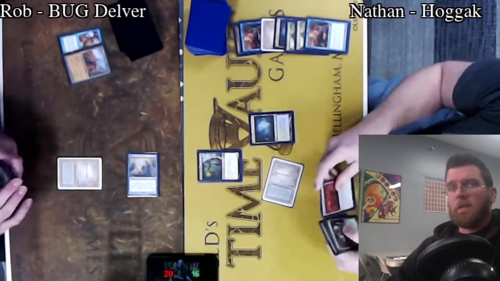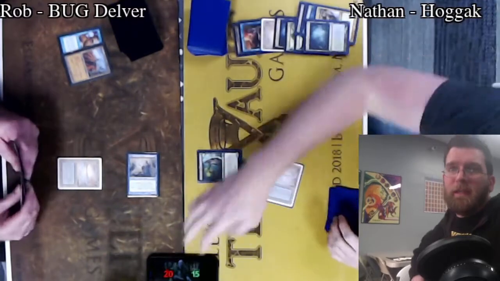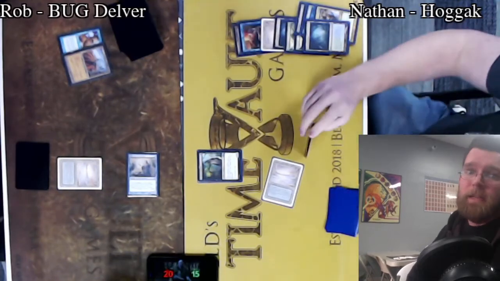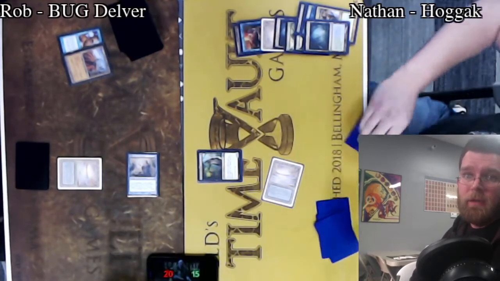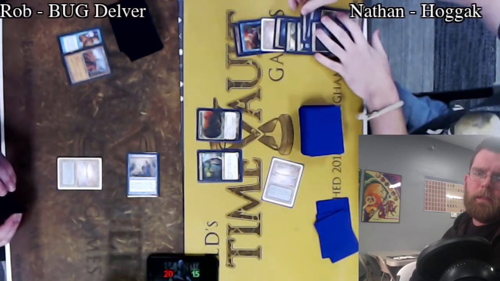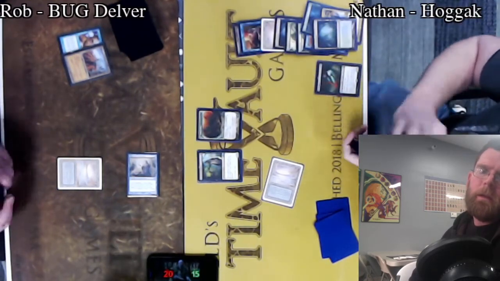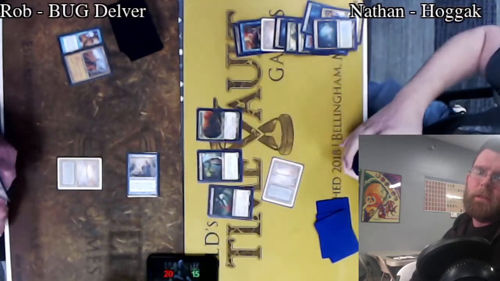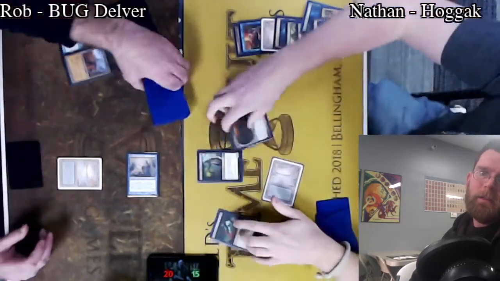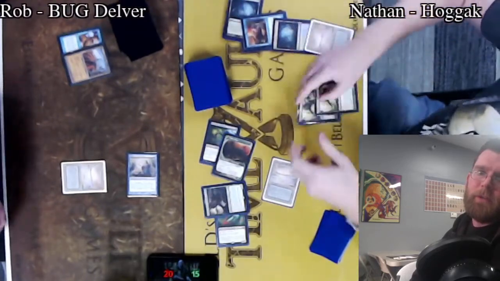Stitcher Supplier now threatens not only to slow down the beatdown from this 1/1, but of course move this game plan forward. And if Nathan has another 1-drop, this is going to be getting ugly very fast, as he actually has a pair of Vengevines already in the graveyard. Does he have a Hogaak in there already? Dryad Arbor bringing back Bloodghast. It looks like he may have a Hogaak in hand. And he does. And that would be the second creature of the turn.